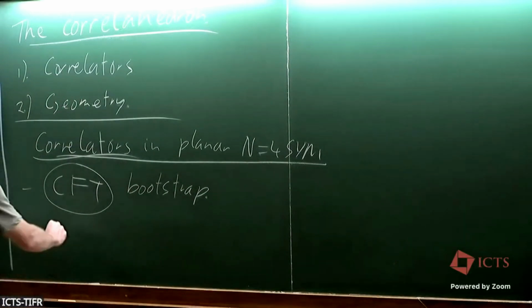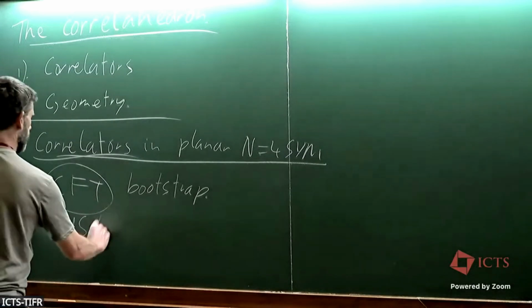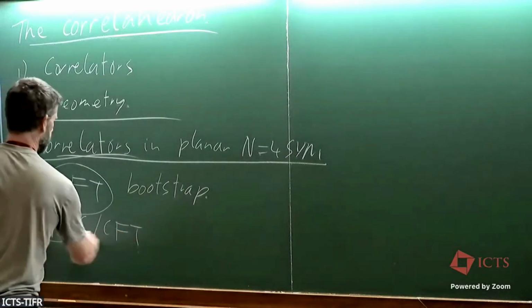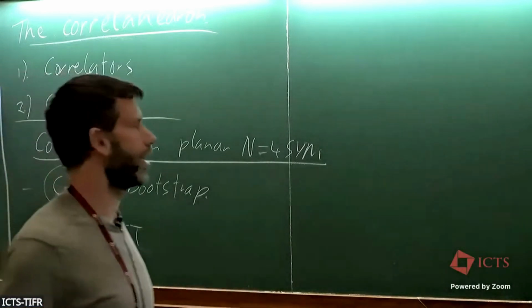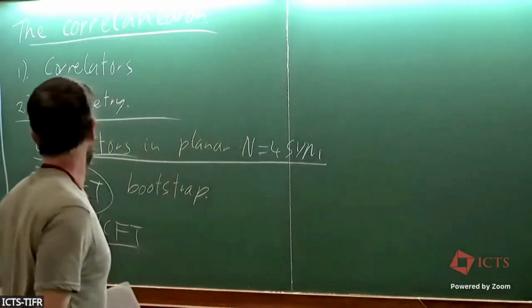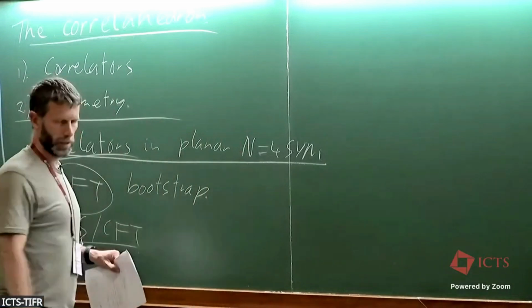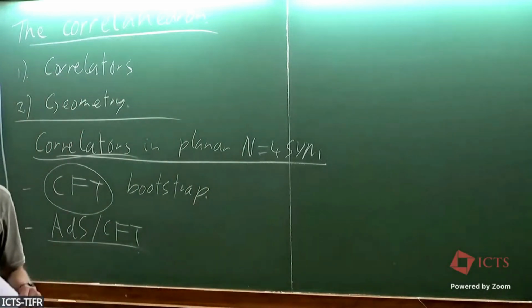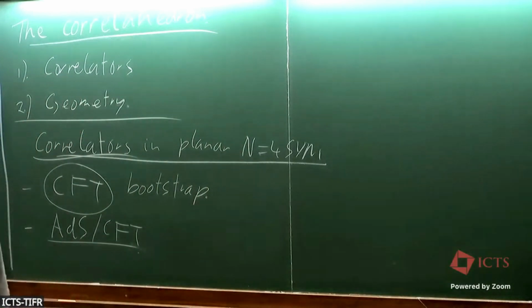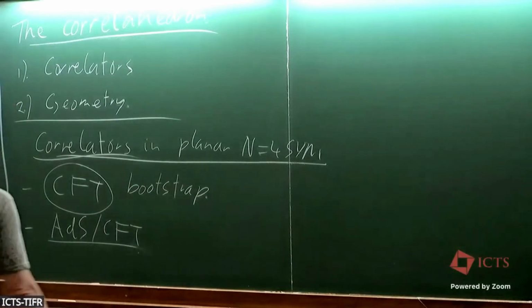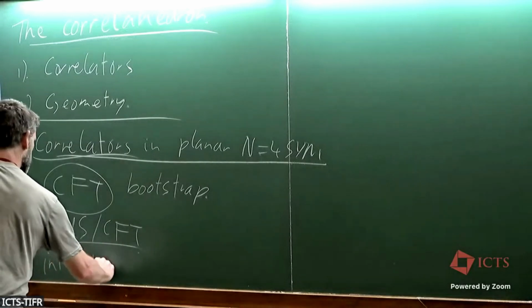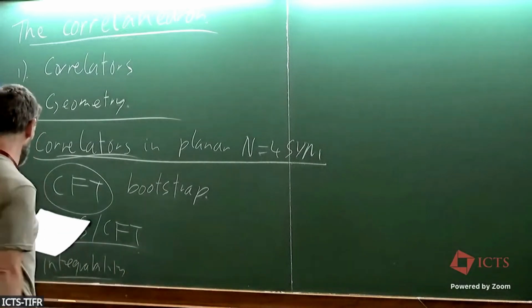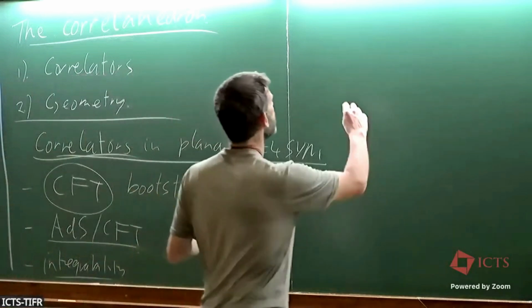The correlation functions have a primary role in AdS/CFT. So the basic example of AdS/CFT is N=4 super Yang-Mills with type IIB string theory. And the basic objects there are the correlators that I will be talking about, and they are dual to graviton amplitudes in an AdS5 space. It's related to integrability, which I won't talk about at all, but there's a lot of fascinating work there.